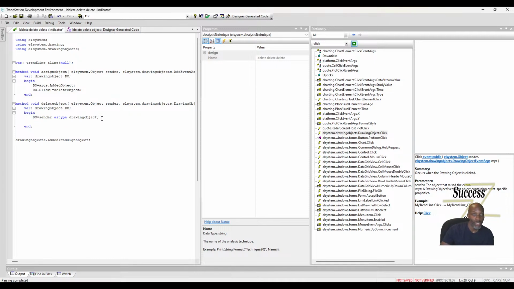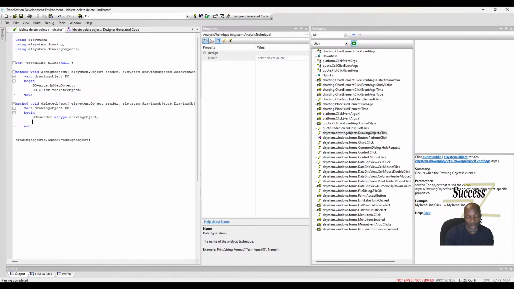Now that you have copied, so when you actually click on something, whatever you click on, that sender that you clicked on is going to be assigned to a drawing object type, and you're going to be referencing this object by this object.